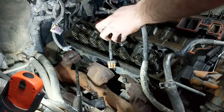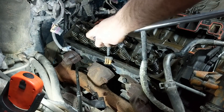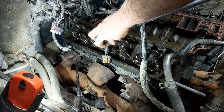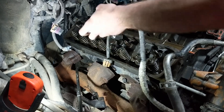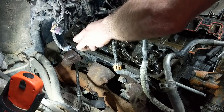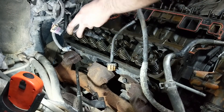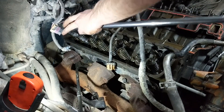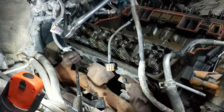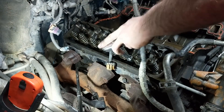Next we can start removing head bolts. Technically the procedure says to remove the head bolts in an order opposite of the installation torque procedure — working your way in reverse from how you would torque them on. The fact of the matter is I don't normally do that, because the heads are going to be machined and the bolts will be replaced. It really doesn't make much of a difference in the grand scheme of things. But if you want to do it the right way, the correct way is to work in the reverse order of installation.